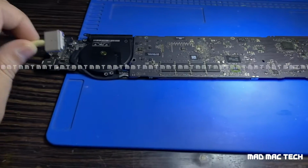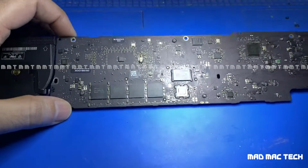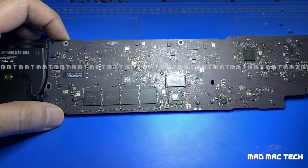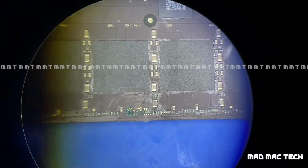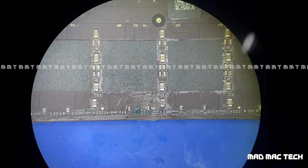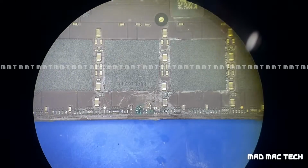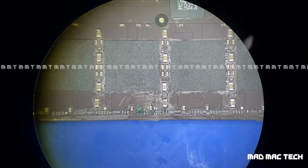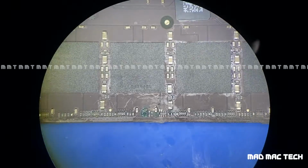I started getting the light on the charger, but again the MacBook was not turning on. When I deep dived into the issue, let me show you on the microscope. The issue was this: the power supply for the RAM was not working. So I had to run a tiny wire to restore the power for the RAM. And once it got restored, the machine started booting.